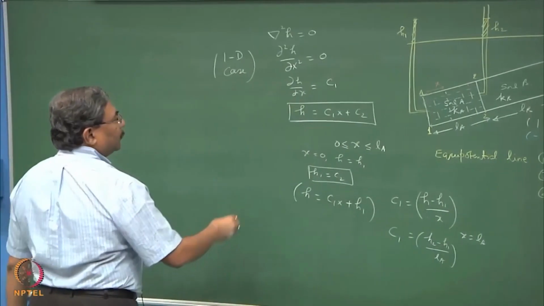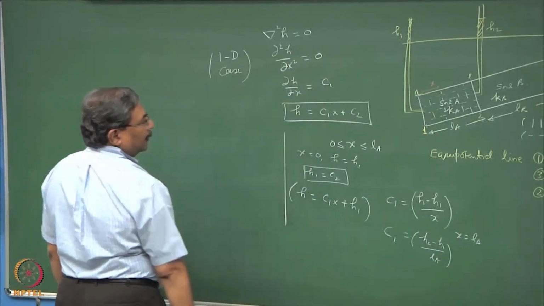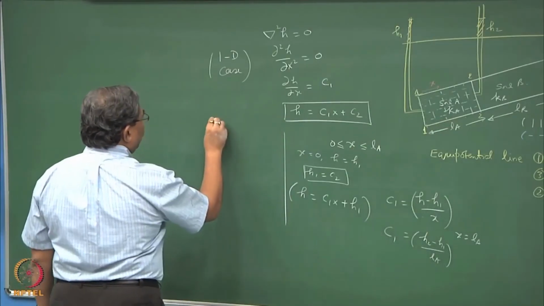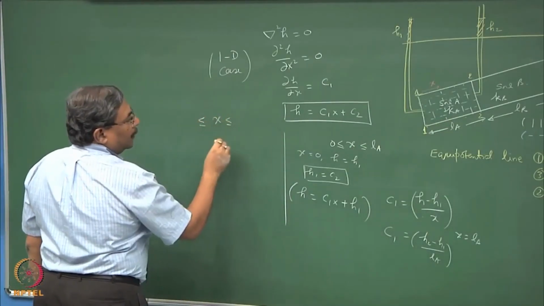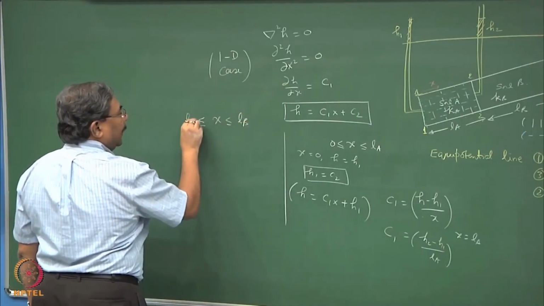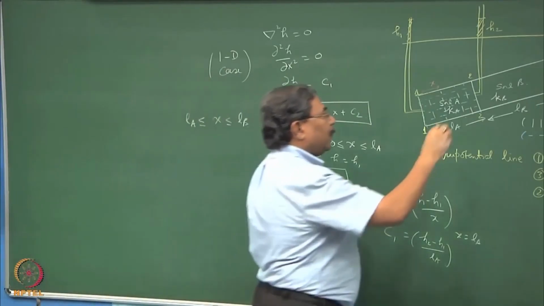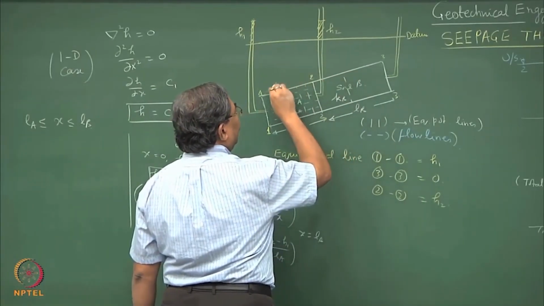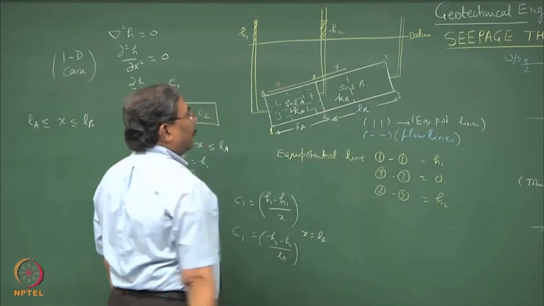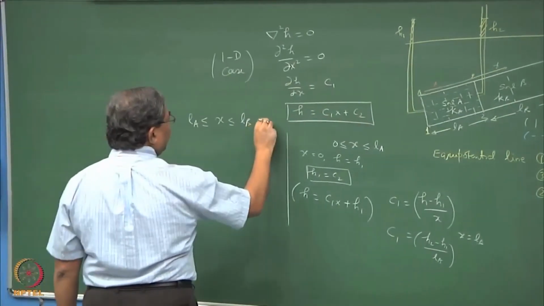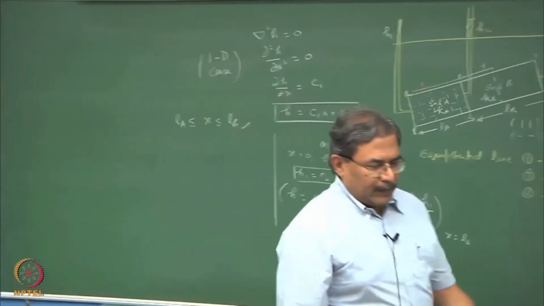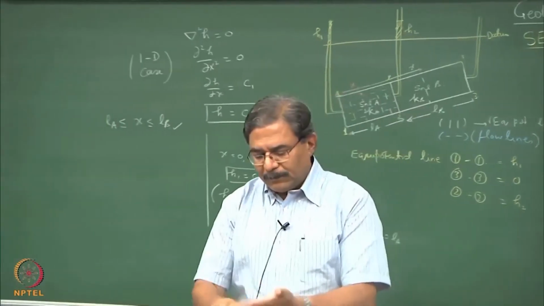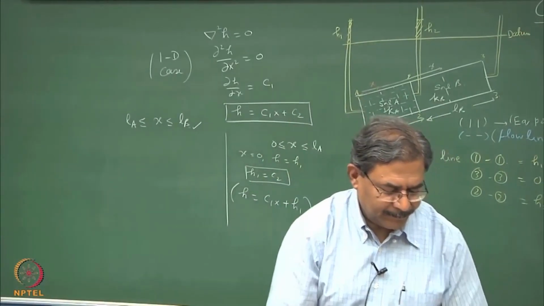Now, similarly, what you should be doing is try to find out the values of h in the second domain, that is when the value of x is less than or equal to LB and LA. Suppose this is the point which I have considered here. Let us say this is the x value. All right. Now, I will give you the final expressions and please try it yourself to save some time.